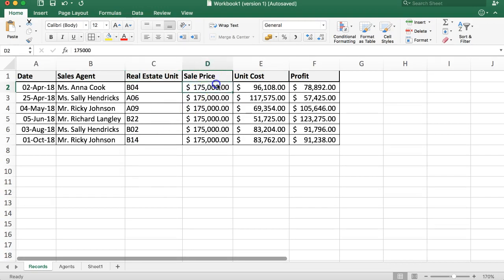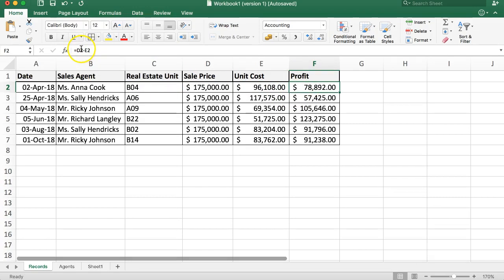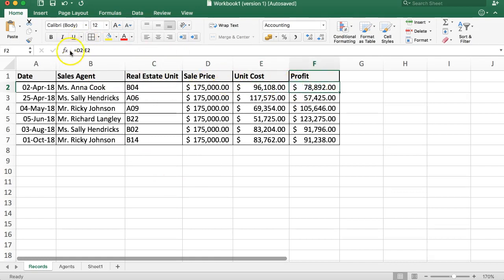But maybe you say, this is all very nice, but I would like to remove this. We can remove a few things. I would suggest maintaining the sale price because it's an input, but we can get the profit here and hide this one. How are we going to do that? Very simple. We're going to use this formula we got here. Basically it says this minus the unit cost, and the unit cost is this formula. So we can copy this, put it in place of the unit cost, and you will have the answer.